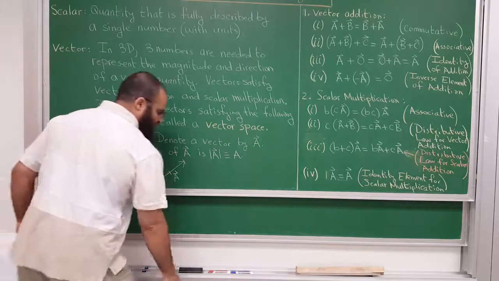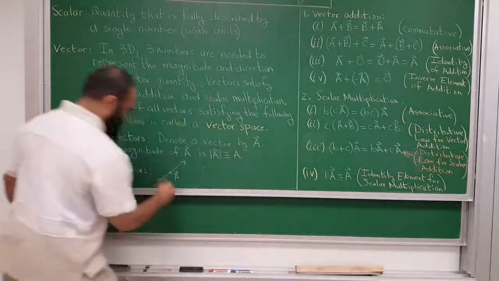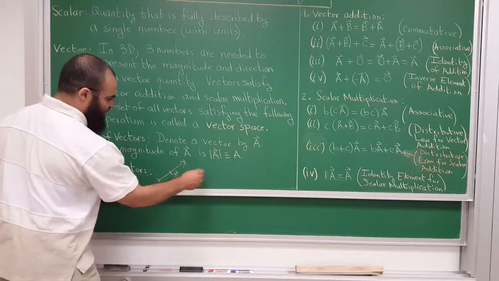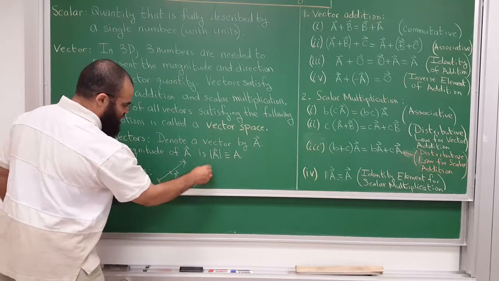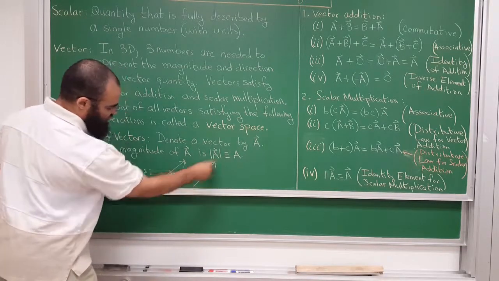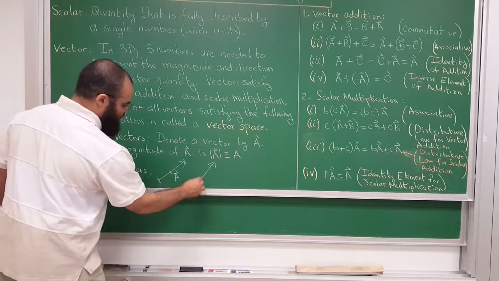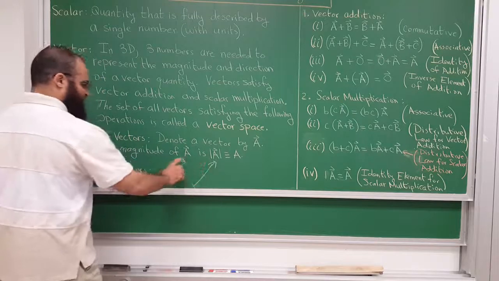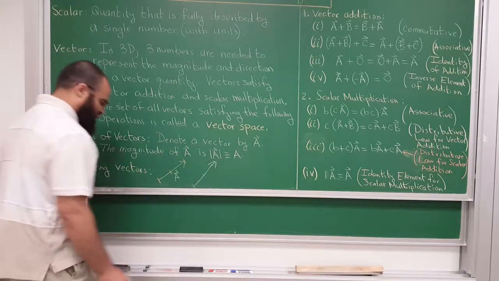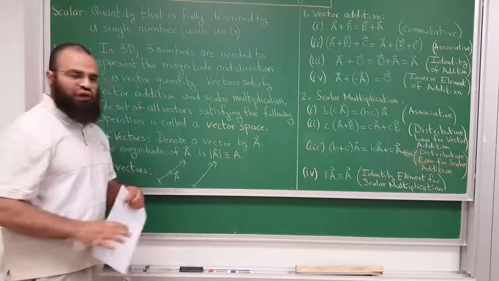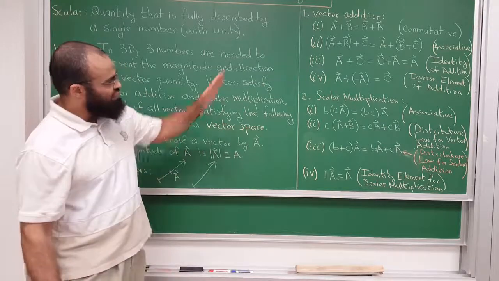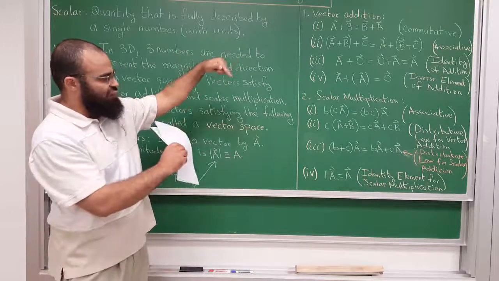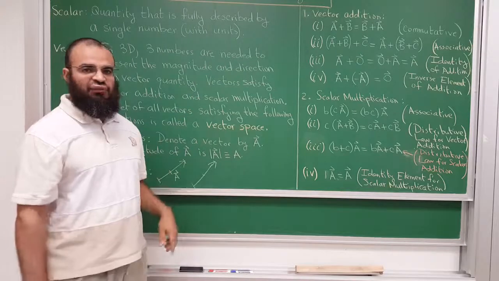So if I draw another vector that looks exactly like A, but instead of drawing it here, I draw it here. Right? It points exactly in the same direction, and it's also 2 units. So these 2 vectors are the same. Even though I drew this one here and drew this one here, they have the same effect. It doesn't matter where you draw the vector, as long as you draw it in the same direction and it has the same size, it is the same vector.